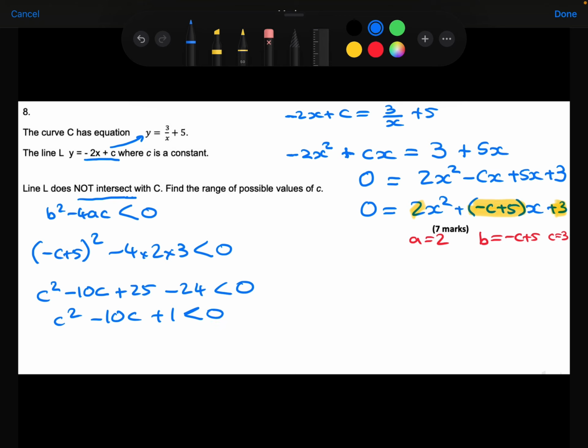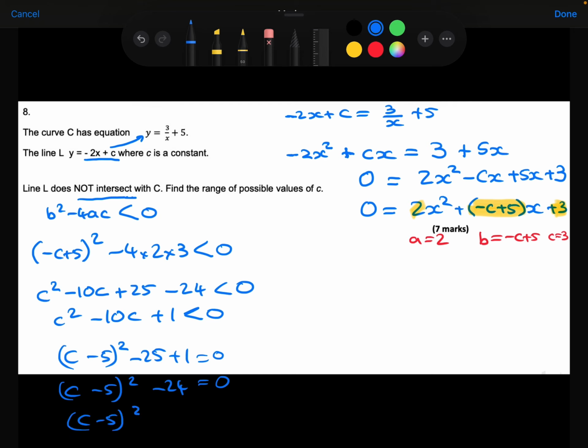Right, I now want to solve this equation, which I could do by either quadratic formula or using my calculator or completing the square. I'm going to complete the square to find my roots. So I'm going to say c minus 5 squared minus 25 plus 1. So c minus 5 all squared minus 24. We're using this to find the roots when it equals 0. Then we'll worry about the fact it's an inequality rather than an equation.